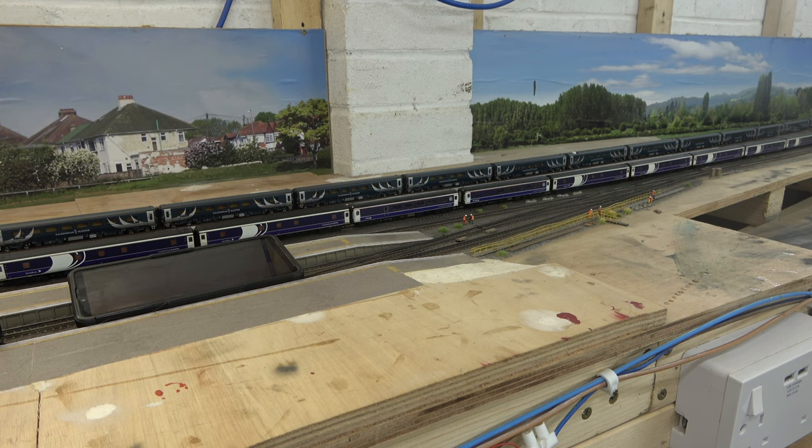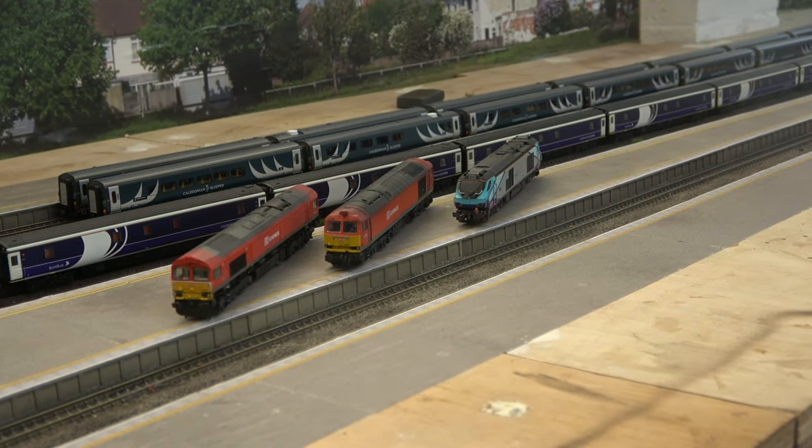So I'm going to get a couple of locos, I'll probably run them in for about half an hour, they'll do as many laps as they can, and then at the end of that we're going to give both rakes a shove and we'll see if one coasts further than the other, to see if the remedies are actually valid and it works.